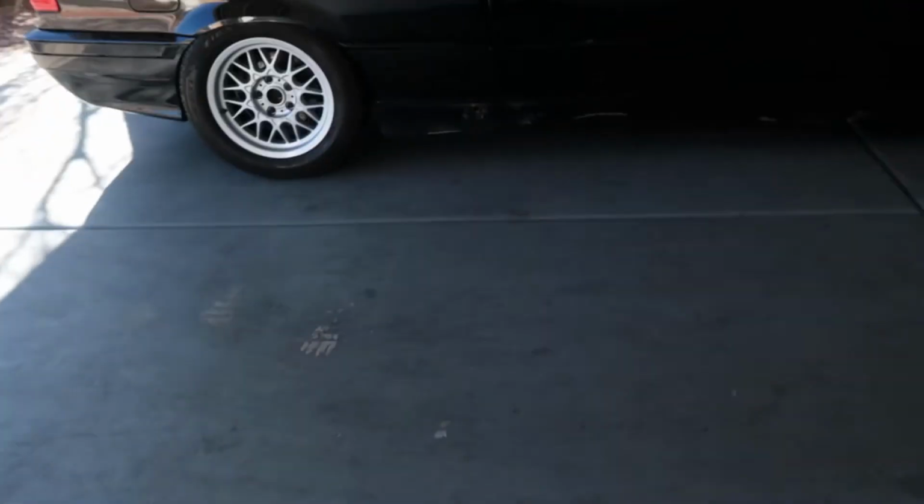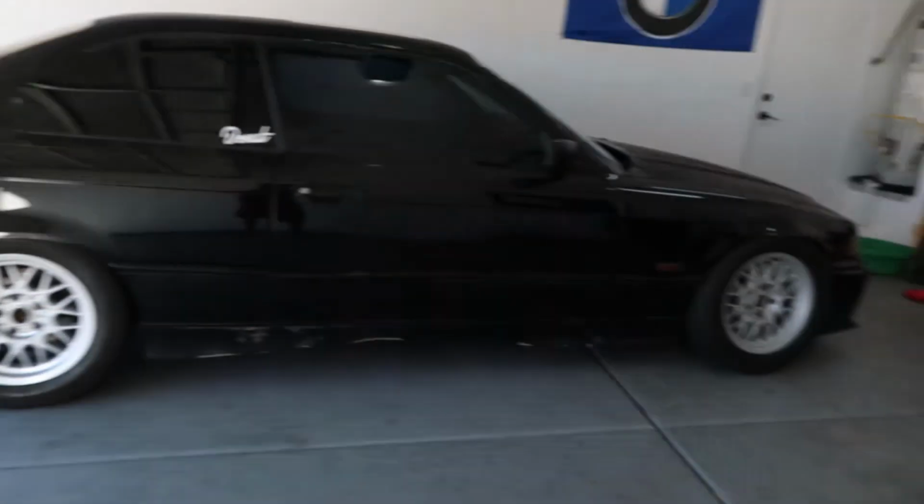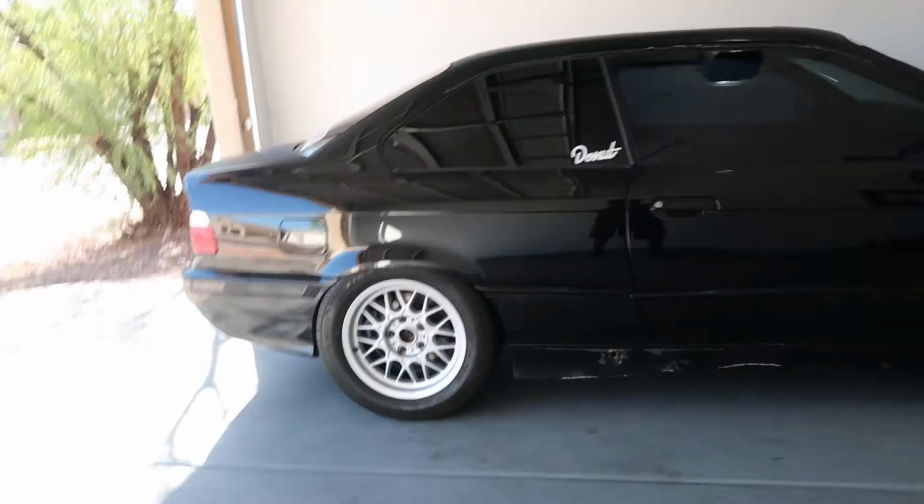We are done. I'll let you guys see it because it's gonna need a little bit of fender rolling. Front ones look all right, but the back ones are definitely gonna need some rolling. But obviously they're stationary, so I don't really worry about that too much. But in all, I like how it came out. These look good.